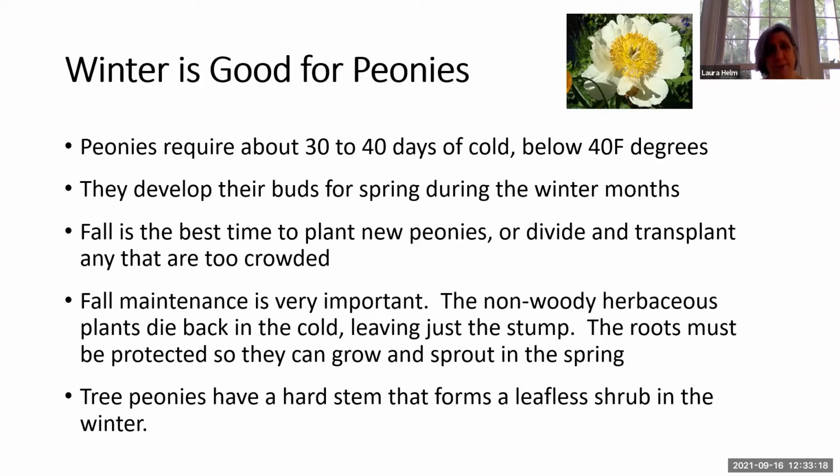Fall is the best time to plant new peonies or divide and transplant any that are too crowded. And fall maintenance is very important. The non-woody herbaceous plants die back in the cold, leaving just the stump. The roots must be protected so they can grow and sprout in the spring. Tree peonies have some hard stems and form a leafless shrub in the winter.